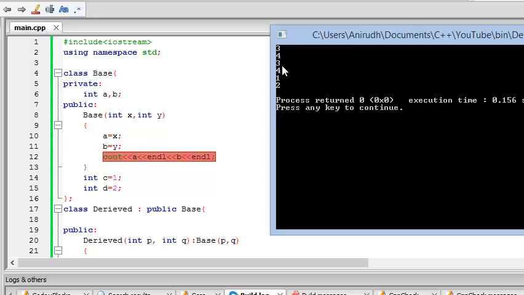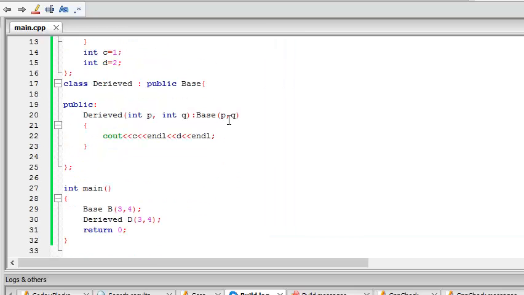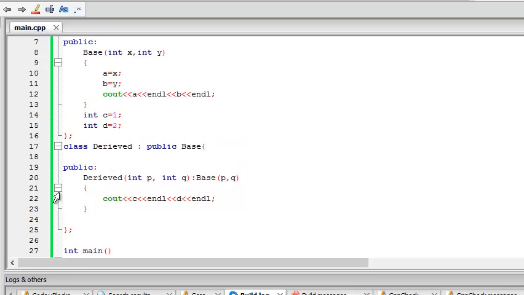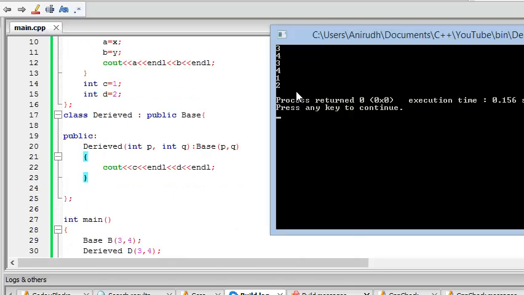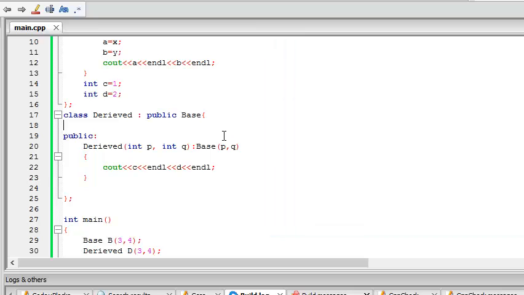Then we create the object of derived, which inherits from base class. So it inherits c and d, and thus it will output 1 and 2. But wait, what happened here? 3 and 4, why? Well, the answer lies in this special line here.